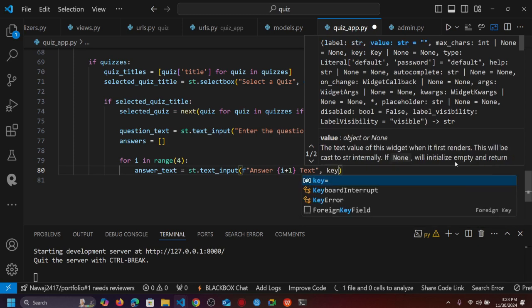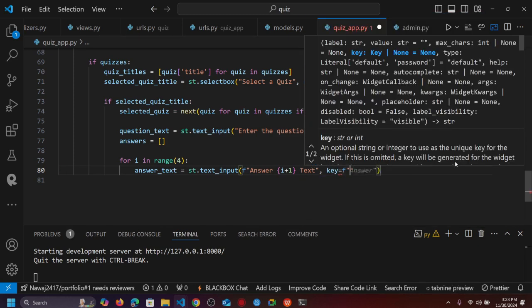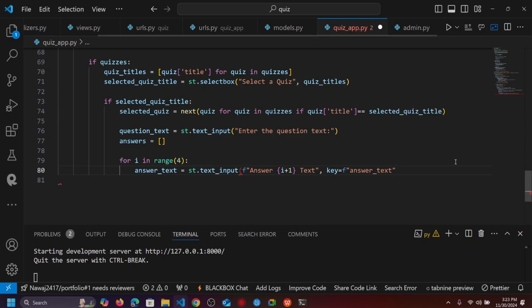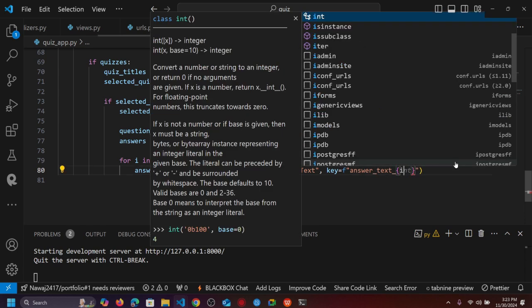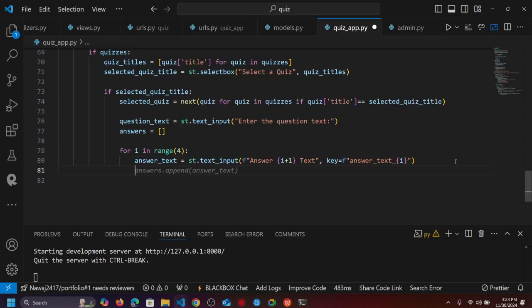After that we also need to define the key equal to answer text, and define here i, and also need to include is correct. So if the user clicks on the correct answer, then it will save that answer to our database.